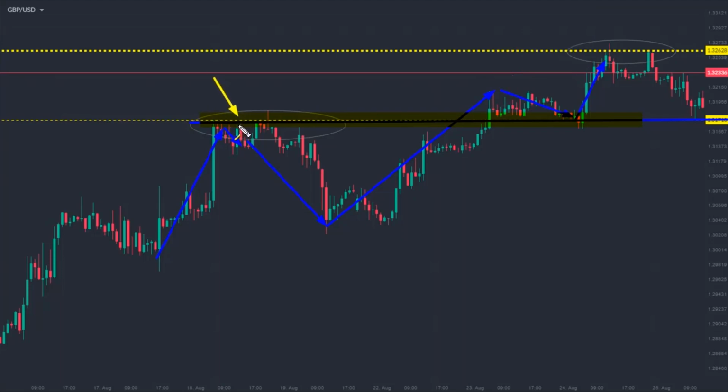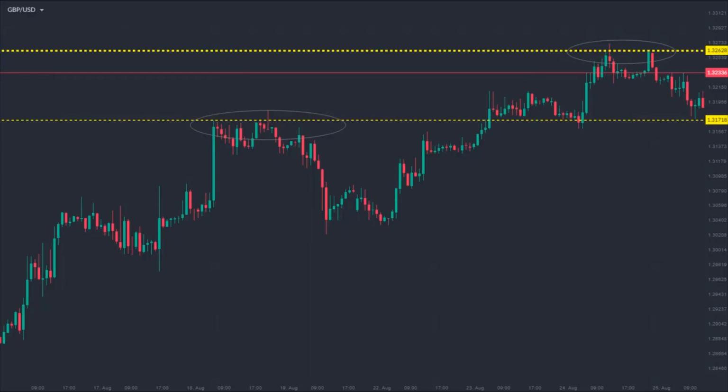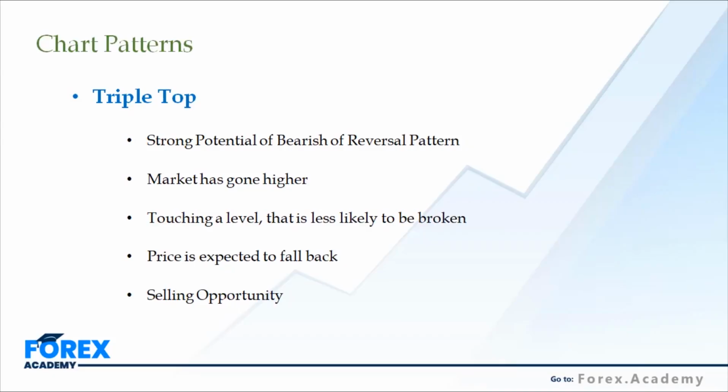So we can say here the resistance level which is now violated is going to work as a support level right now. You can see here the resistance level which is violated here is going to work as a support level now. So then we can take a buying entry here, and once again market went higher, fell down, pulls back upward to the previous high, which is making it a double top, and then we are good to sell, where we are going to sell to the previous low. So guys, this is how double top and double bottom patterns work.